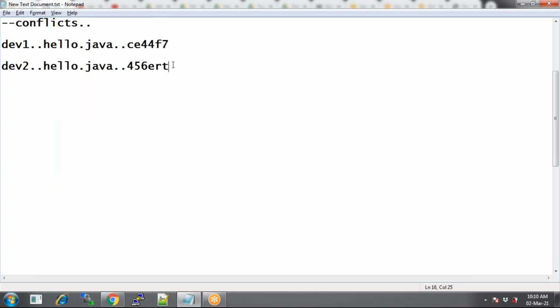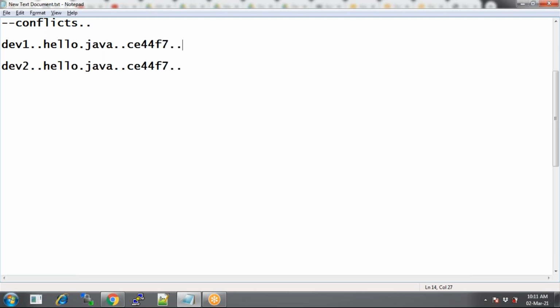Now, both developers' local repositories, are they up to date? Can I say that the developers' local repositories are up to date? Yes. How do you know it's up to date? The current commit ID available on the remote repository is the same as your local repository commit ID. So head is the same.